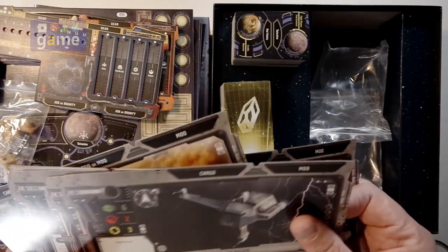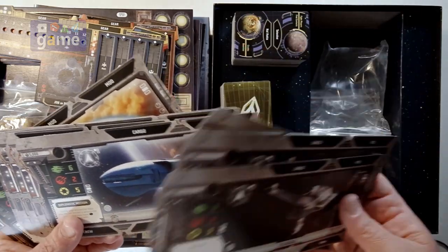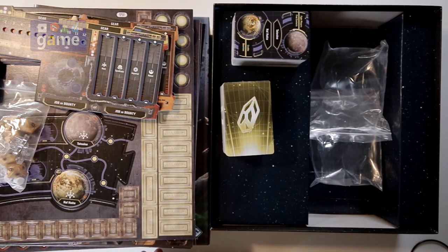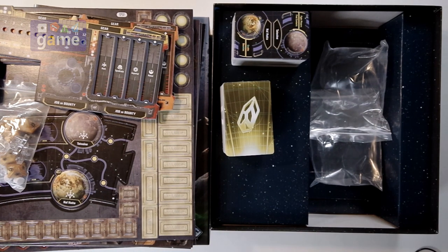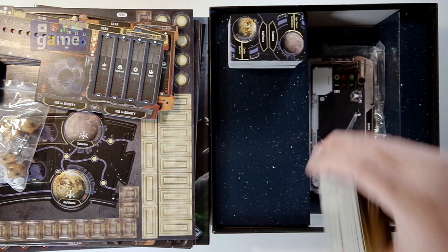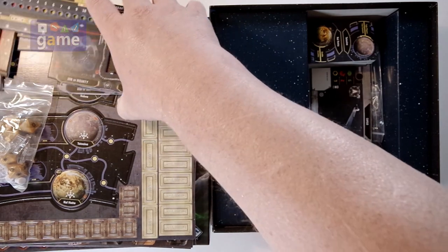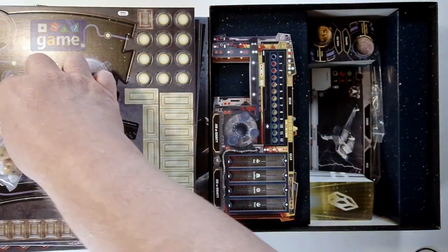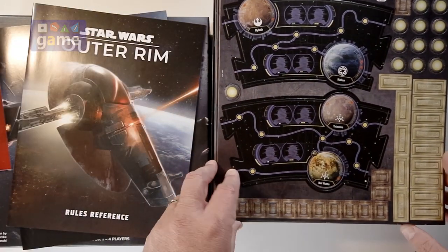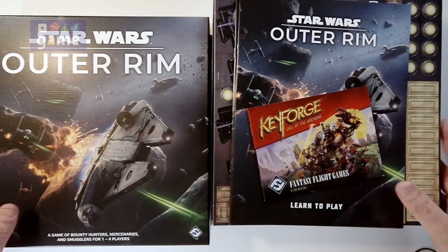G9 Rigger — they flip over to a G1A Starfighter. Valorous, short haulers. Anyway, if you finally get your copy of Star Wars Outer Rim — which seems like most people are getting it — you're going to get a bunch of ship cards here. Two stacks of cards that go into many decks. You get some player boards, dice, standees, pegs, four sheets of punch board, rules reference, learn to play guide, and of course the obligatory catalog.